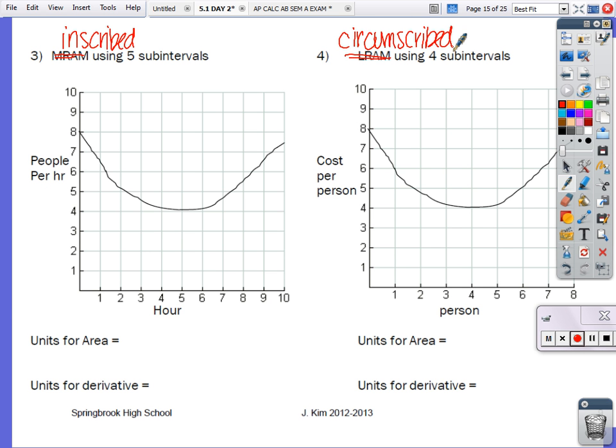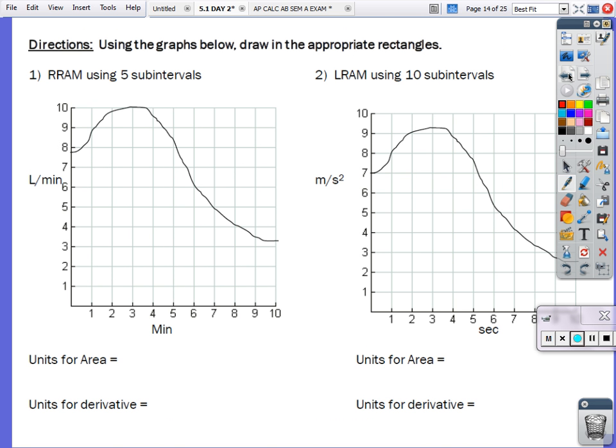All right. So I would like for you to quickly, in like 4 minutes, try to draw out your rectangles. It tells you what to do for each and put in the units. You won't calculate the actual areas. I'm not going to have you calculate them. So for number 1, you're going to draw your RRAMs and then put in your areas. I am going to write the answer up here, and when you are done, you can check with me.